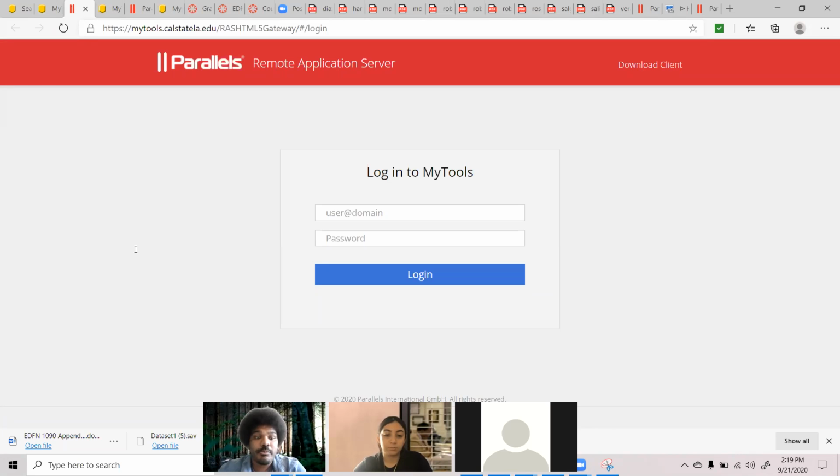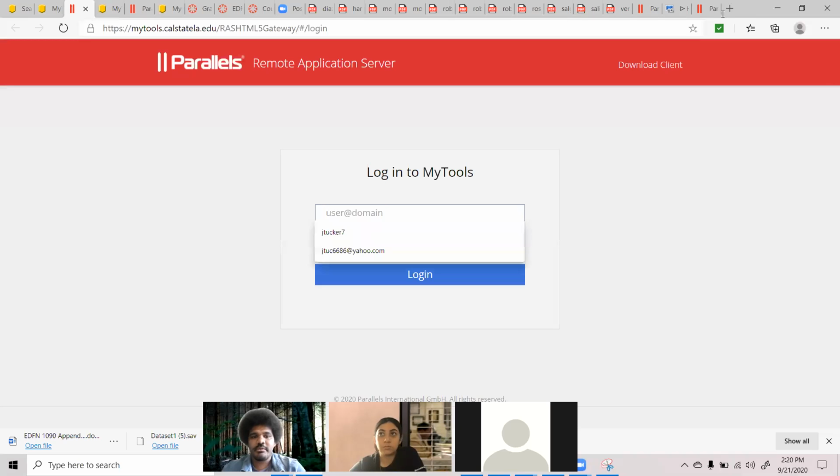If not, change your browser, because I assume it's having issues with Google on the PC. I'm using Edge, but I know Firefox works pretty well. Edge works fine. Google's supposed to be working, but it might just be this link that doesn't work for Google, so you have to go the long way. I'm going to go in Chrome.